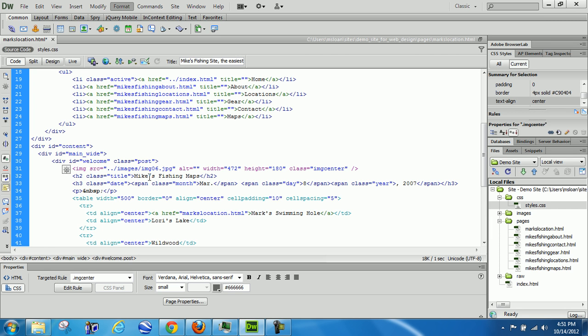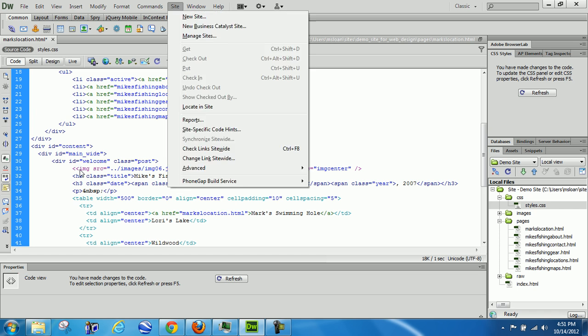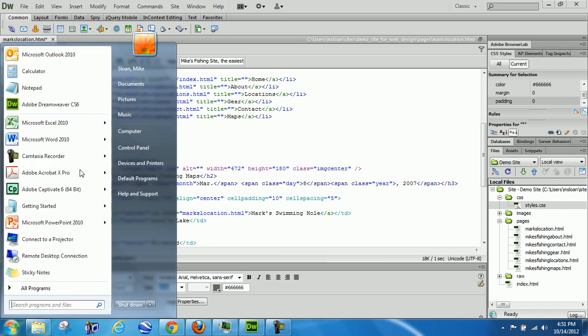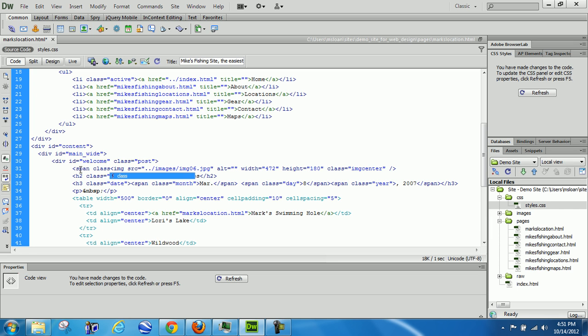Span class is pretty simple. You type in span class. Span means you're creating a special area where you're saying, you know what, this is inline text and it's going to stay this way until I close it. So span class equals, and then you put image center in here, okay, and then you close the chevron. Image center is also in here, and that's totally fine. And then after the image code, you close the span.